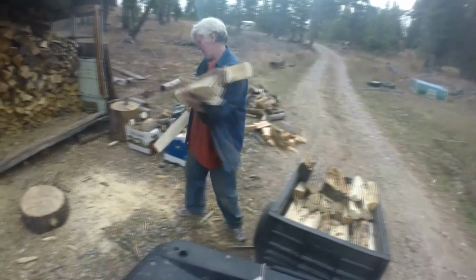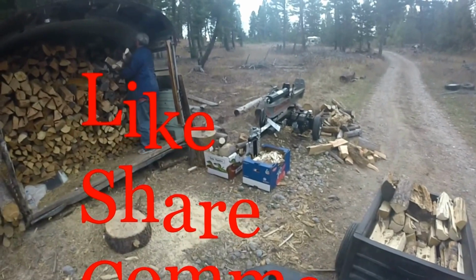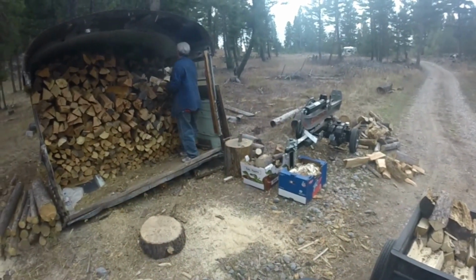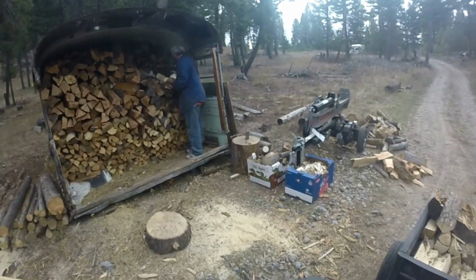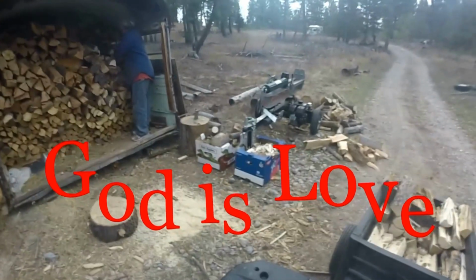I'm just going to continue to unload this trailer and fill this back up to that height there, and then I'll move forward. Then we're going to fill up this front part, and I'll show that to you when I get to it. The shorter ones I'm just putting up front.